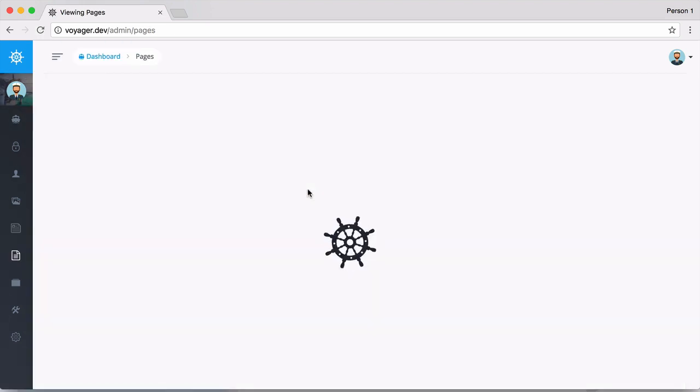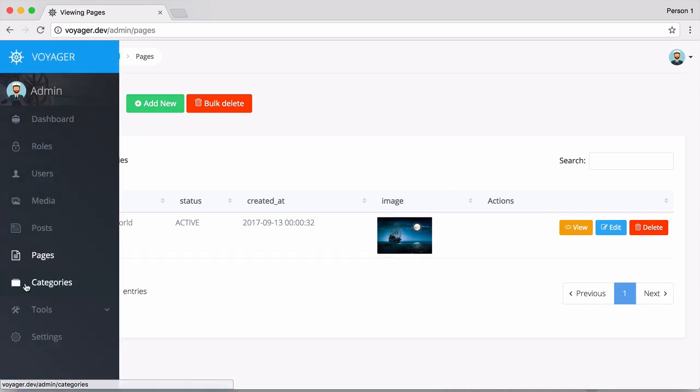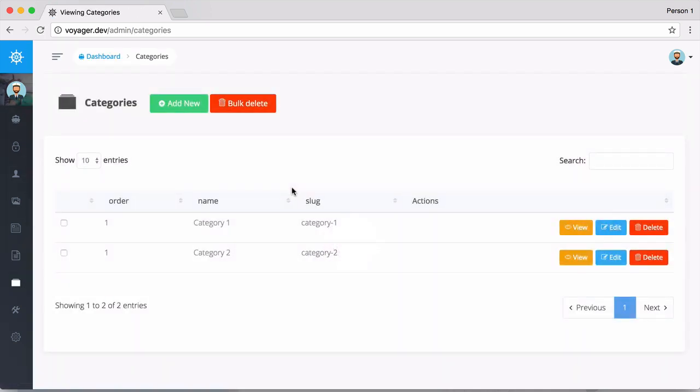So then going on to pages, and there's nothing too different than the posts and pages. You can then go here to view, edit, delete, or add a new page. And moving on down to the categories, and obviously you probably know what a category is. This is just some way to categorize your posts or your pages. So you can add a new, you can view, edit, or delete your categories. And these all are just data types. So a post, a page, a category, these are all just different data types.